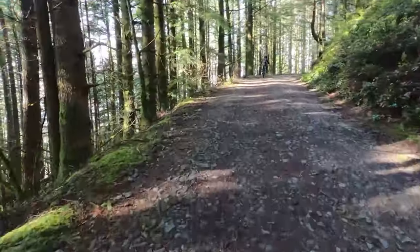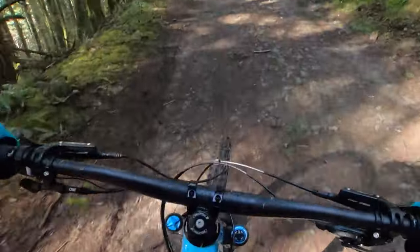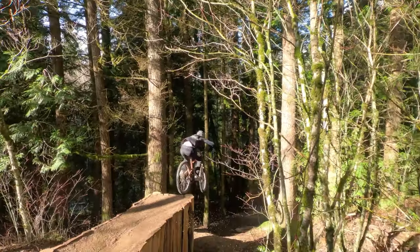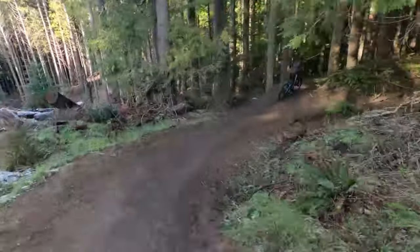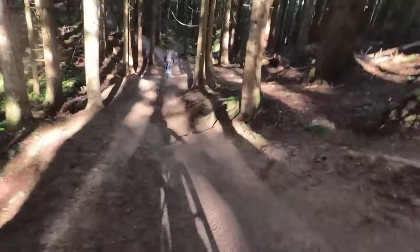What it did was open up a bunch more laps. Essentially, instead of doing two, maybe three laps due to the climbs and being gassed, this allowed me and my son to do quite a bit more. Here we are right at the top of Evolution, feeling a lot better. After watching some of the locals hit areas like the intro into Scorpion right here, we decided to take Evolution's entrance right over to Mohawk, which is my son's favorite area to ride.